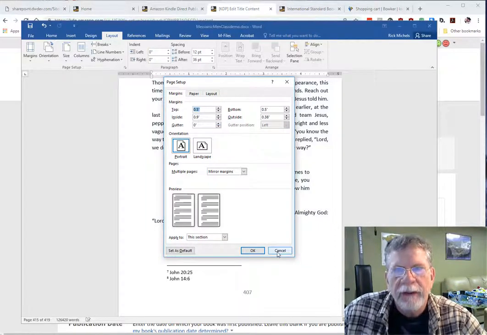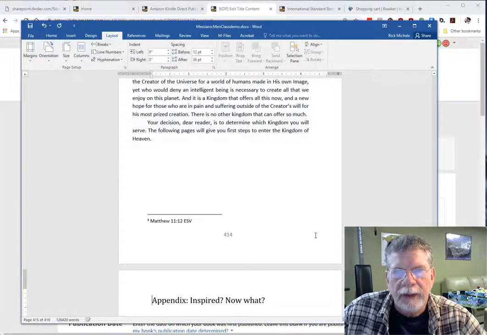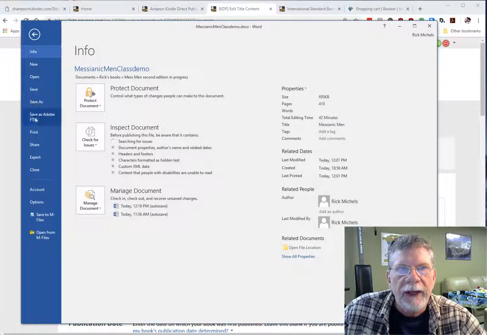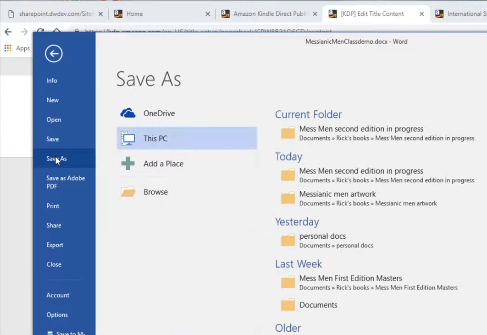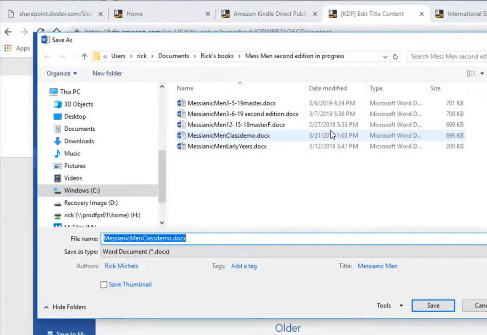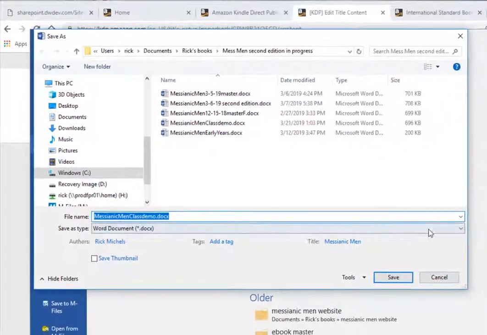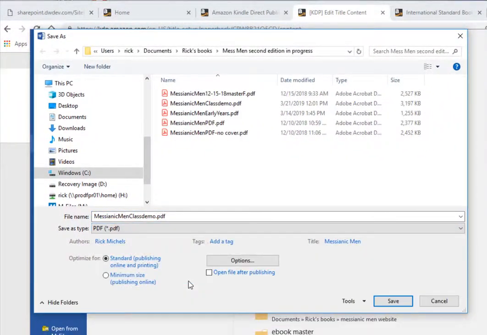I'm good to go. Okay, so let's go ahead and save it again as a PDF. We'll put it in second edition again, save as a PDF, and overwrite the previous one.